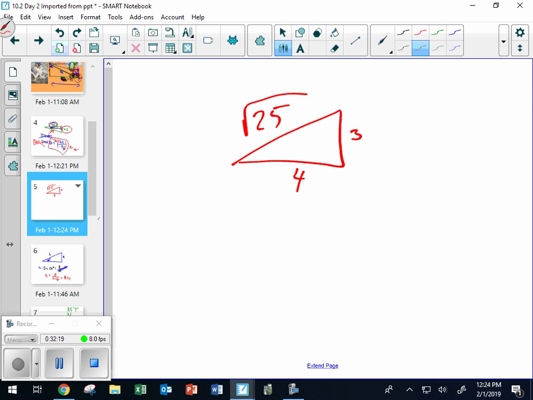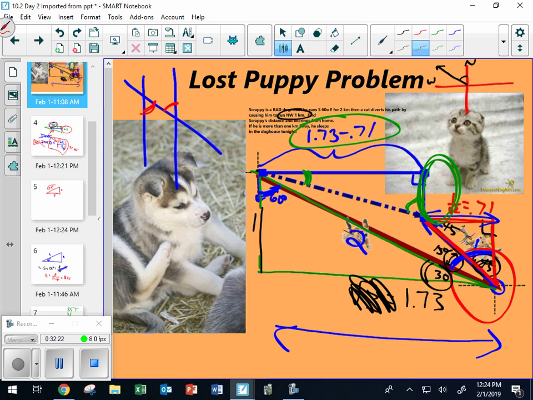Okay, cool. So back to Scrappy. I love this answer. This side and this side is knowable. How do we find this side? Because we know this and we know that side, which is the same as the other one, 0.71. And we take 1 minus the 0.71, and I think you get 0.29. Is that right? Okay. This side would be 0.29 because you took the bigger side here minus the smaller side here.